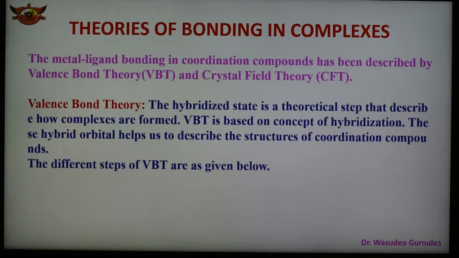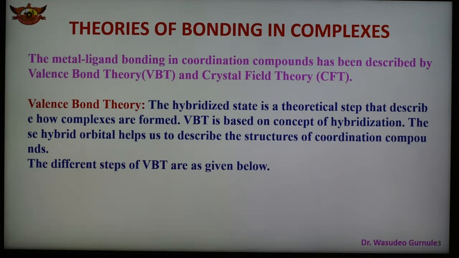And in addition to that, molecular orbital theory, ligand field theory and ACFT are also there. So these two main theories are the ones that we are going to discuss. And actually we know that Werner was the first to explain the bonding in coordination compounds. But with the advancement of theories of valence, modern theories have been proposed to explain some characteristic properties of these compounds, namely the color, geometry and magnetic properties.